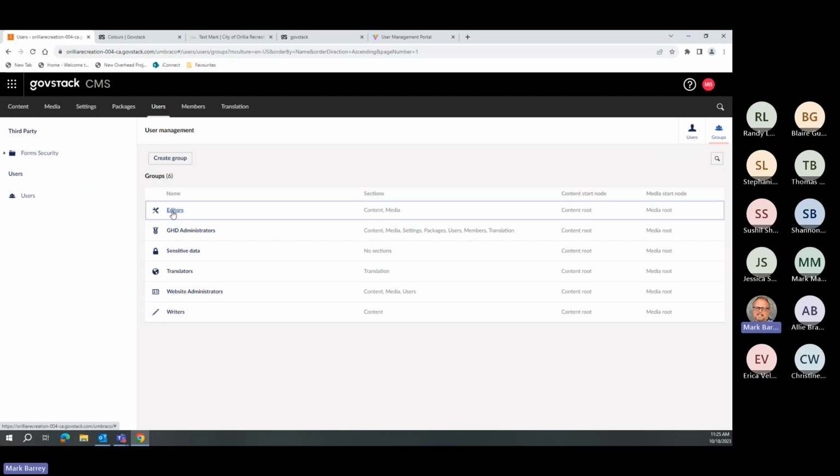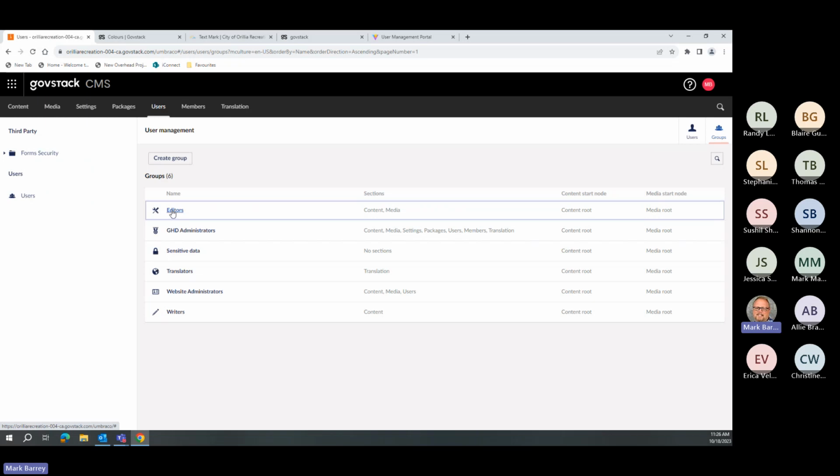But if I want to say, but I have a group of people that I only want to go to culture, and I have another group that only does recreation, and another group, they all edit pages the same way, but I might want to specify and say, and I only want those culture people to go into the culture pages, and I only want the recreation people to go into the recreation pages. Well, I need to be able to specify who can go there. So what I can do is I can create groups of people that function the same way, but because they live in separate groups, I can target and say this group can go in here, but these groups can't. Okay, so we can create our own groups.